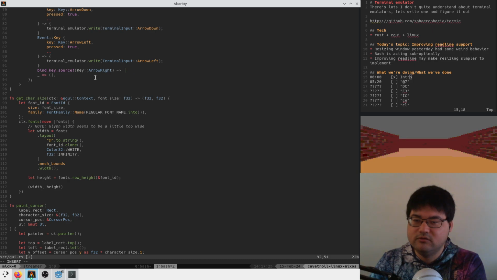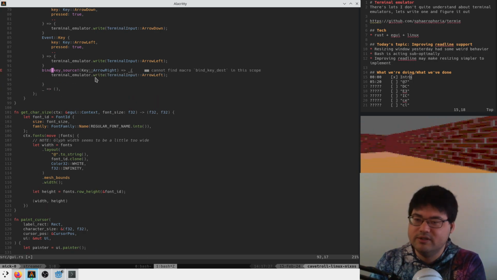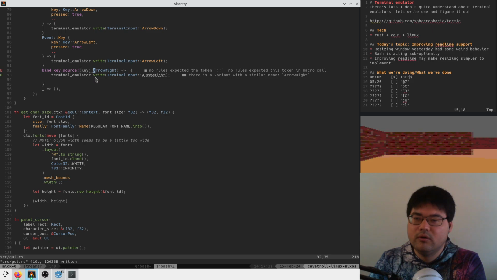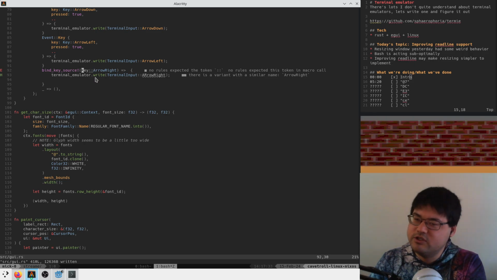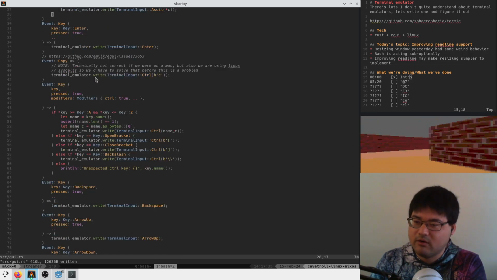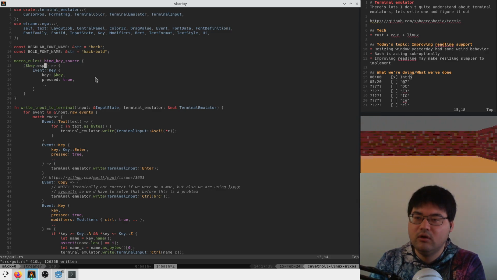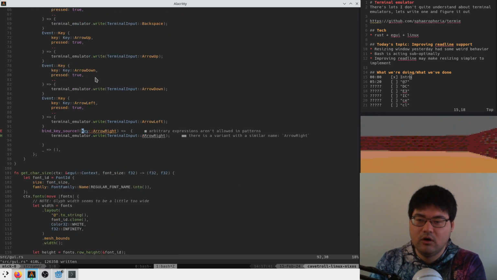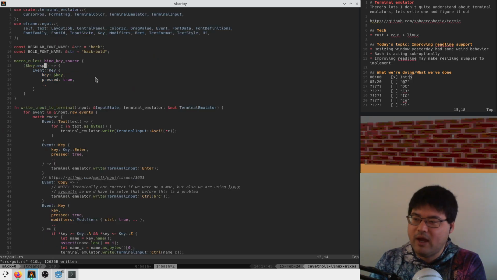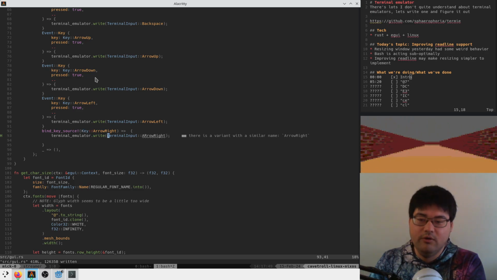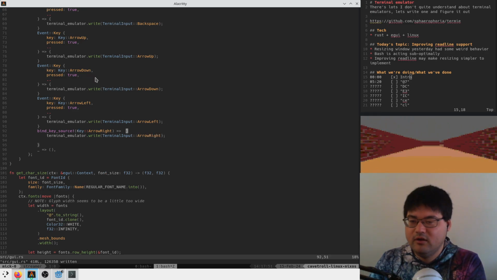And then maybe we'll leave this part the way it was. And then I can't do key colon in macros unless maybe I make it an expression. Arbitrary expressions aren't allowed in patterns. Path type not ident. There we go. Jeez, what a pain.